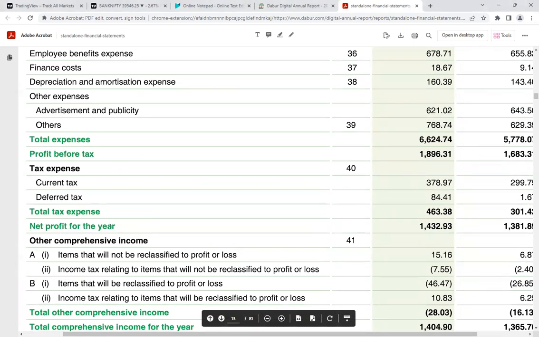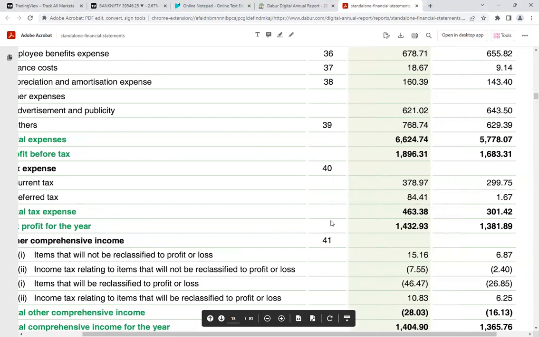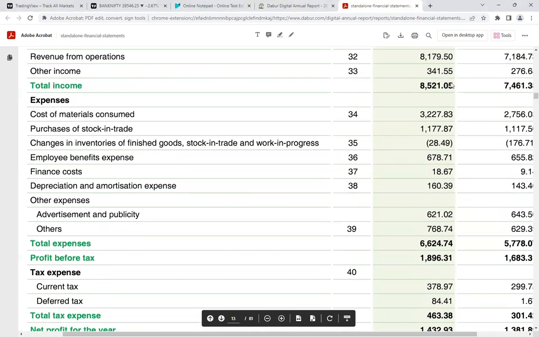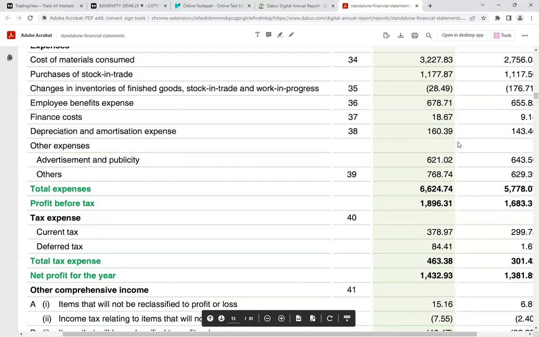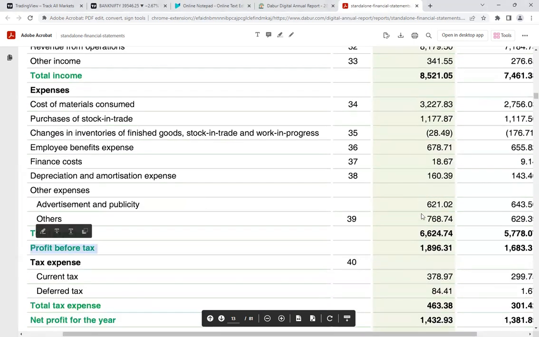Now let us go to the final point, that is, what is the net profit for the year. Net profit is the ultimate point, right? If we see the growth here, then only can we tell whether the company is giving good profit or not. Net profit is nothing but total income minus total expenses and tax also. There is a tax, right? Here you can see profit before tax. Profit before tax is nothing but revenue minus expenses.